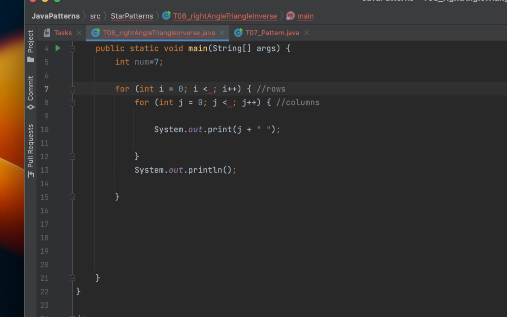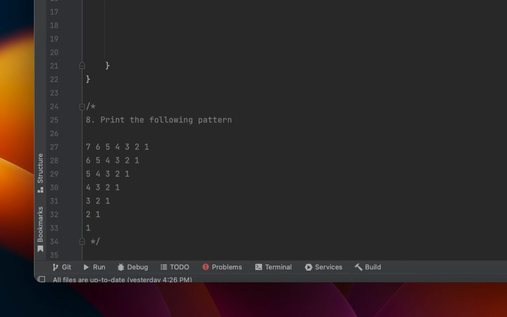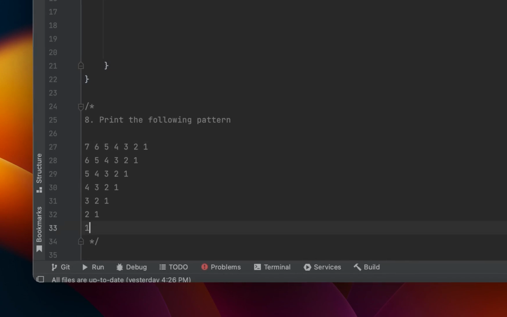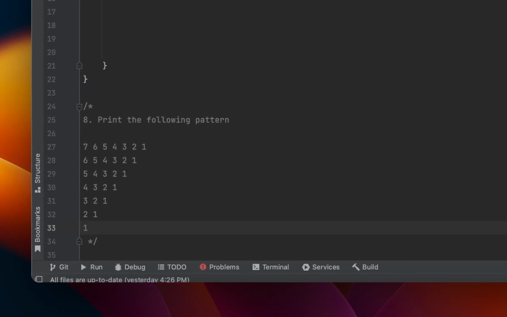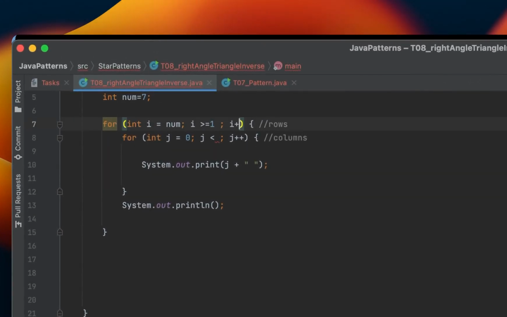So for our rows, I don't know that our rows change, except it goes from num. Okay, so our rows start from row 7 and go down to row 1. And let's make that a decrement.